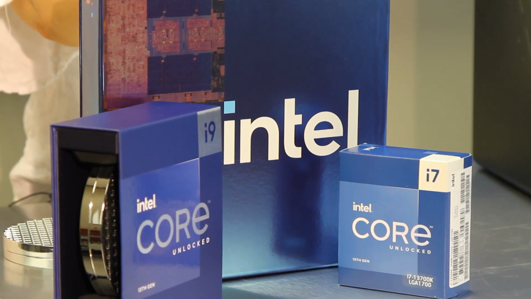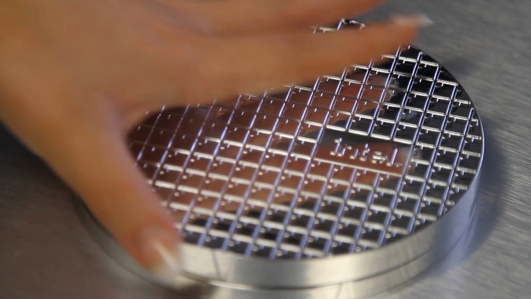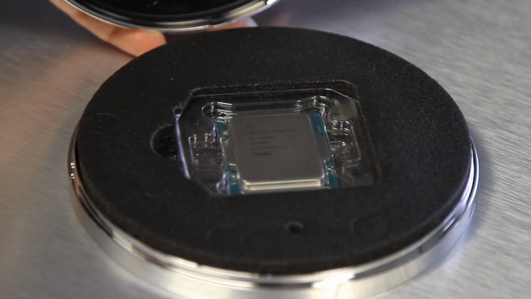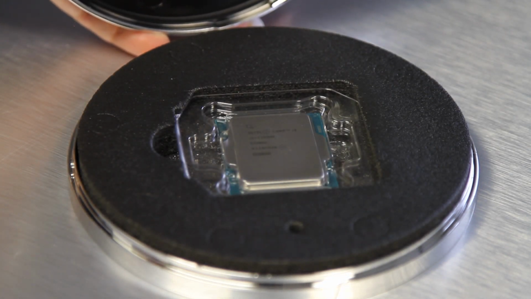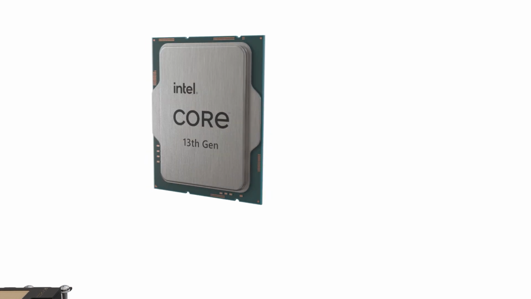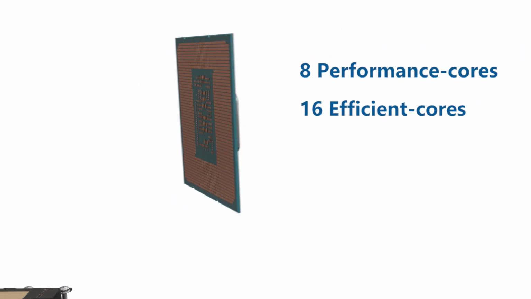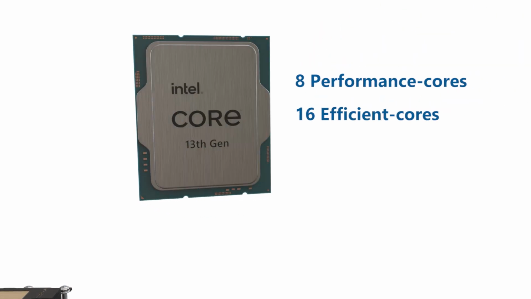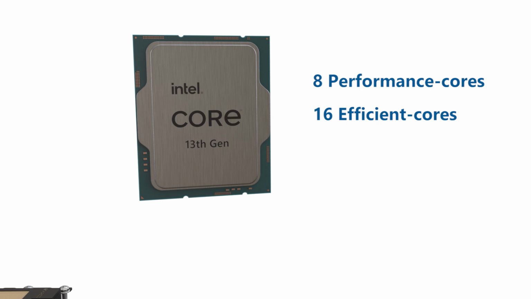This rock-solid, reliable system has been upgraded to a new 24-core, 13th-gen Intel Core i7 or i9 processor. This is the fastest chip Intel has ever built, and here's what it means for our S3. These new Intel processors feature up to 8 performance cores and up to 16 efficient cores. Performance cores are optimized to handle single and lightly threaded tasks found in the software applications I mentioned at the outset. Efficient cores are optimized for scaling highly threaded workloads and handling background tasks. That minimizes interruptions.